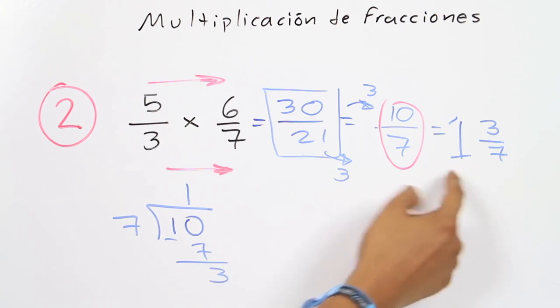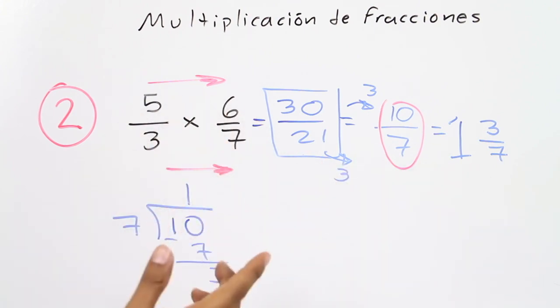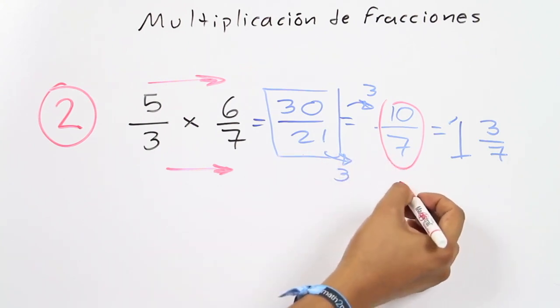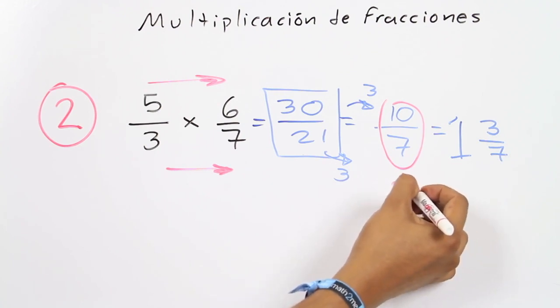As you can see, there are 3 ways to represent the answer of the multiplication. All of them are the correct answer. However, I suggest to use the improper form as solution because this is the way that usually you will see on books or tests.